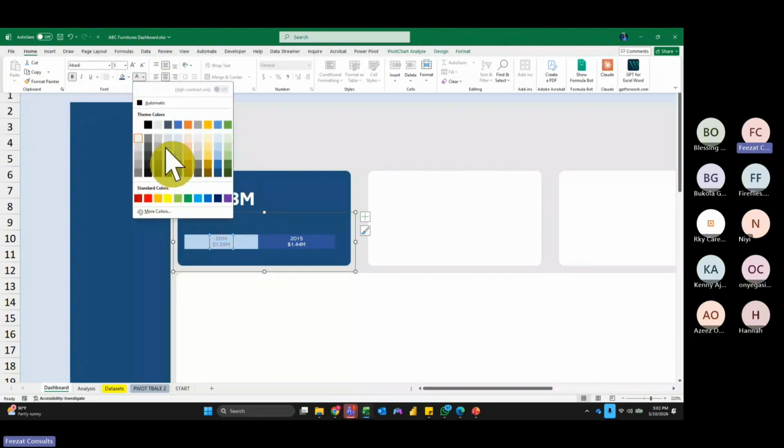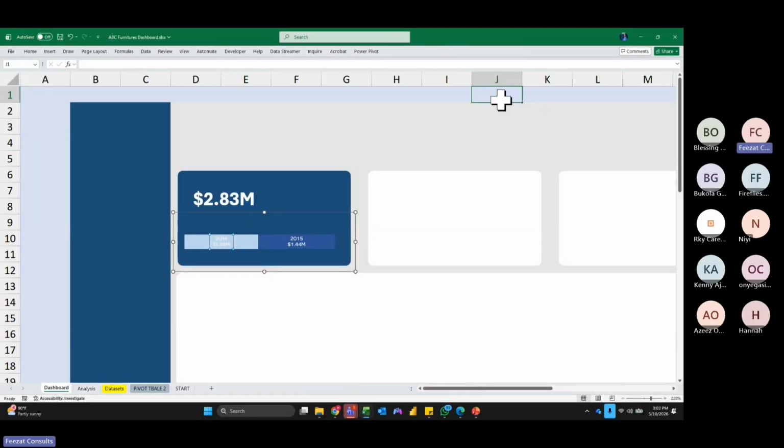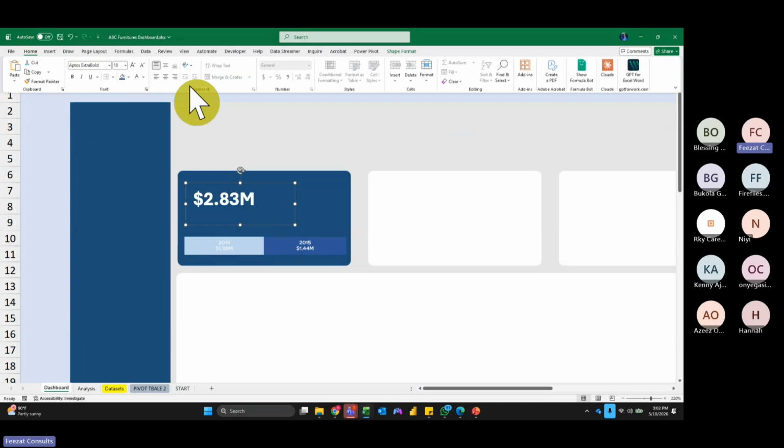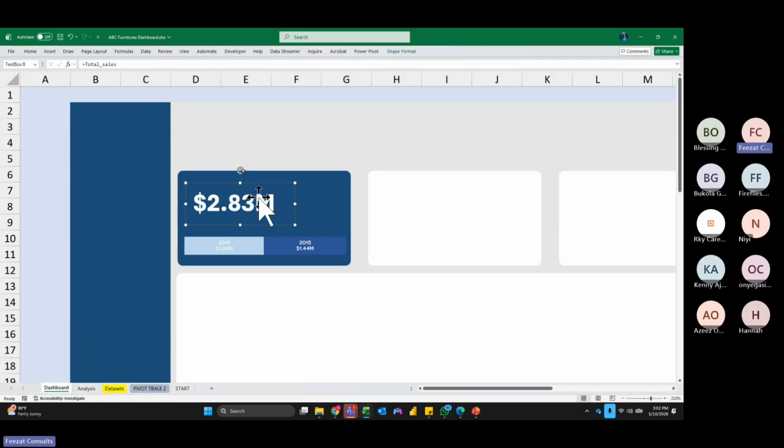Okay, let's use a color that will show for both. So this color now is not, because I'm using white, it's not showing properly here. So essentially, we may have no choice than to leave it like that, unfortunately. Anyway, the goal is communicated already. We have what each year is. Okay, so let's bring this one up here. Let's increase the size of this one. All right, this is fine.